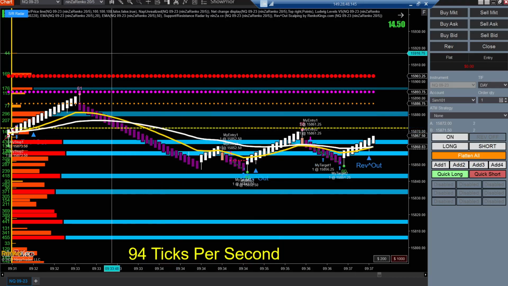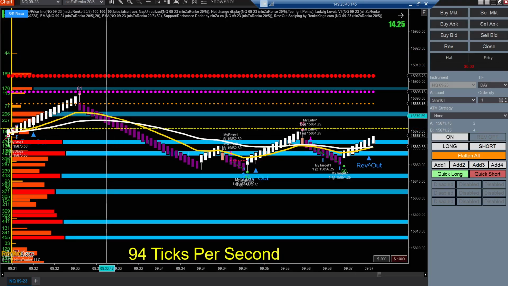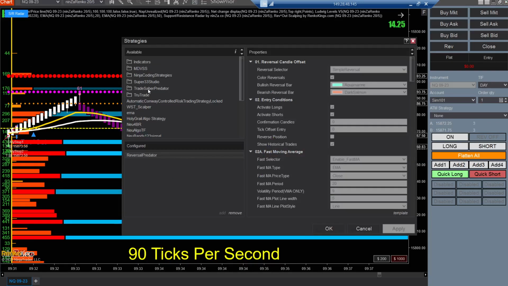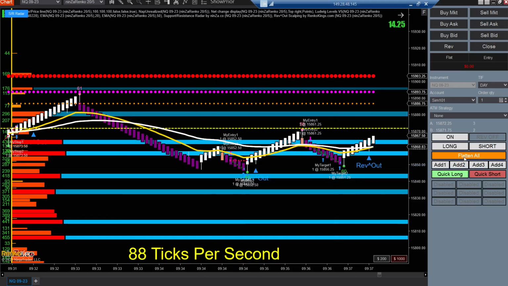So basically it's a 20 EMA gold, 50 EMA white. When we have the crossover, you do not take the trade just yet. You wait for the first pullback. This orange bar, this is a strategy called Trade Saber right here, and I'm in a trial with that now, where you could automate crossovers. That's what all these buttons are over here, and I'll explain those settings later.